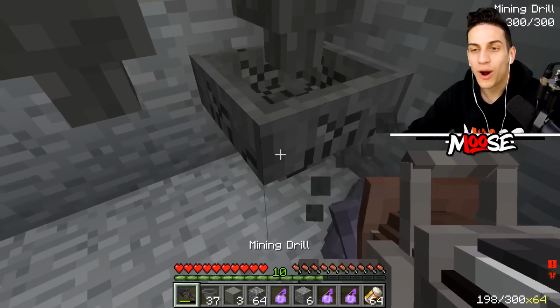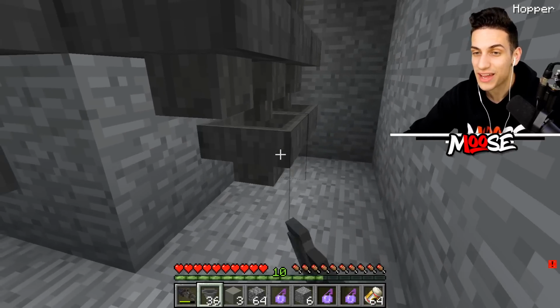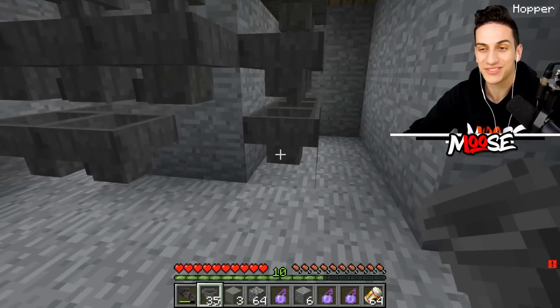Now, as I was saying before, I actually want Slogan Man to find this place, because I'm going to set up an entire secure secret base that is absolutely impossible to get into.